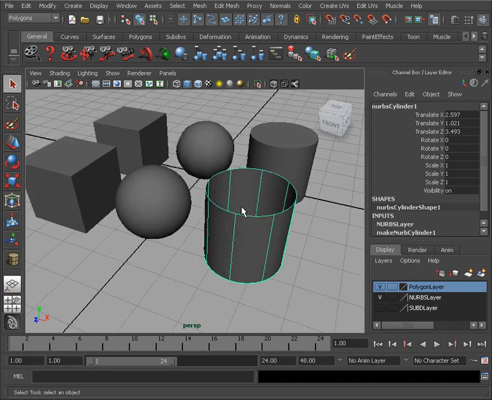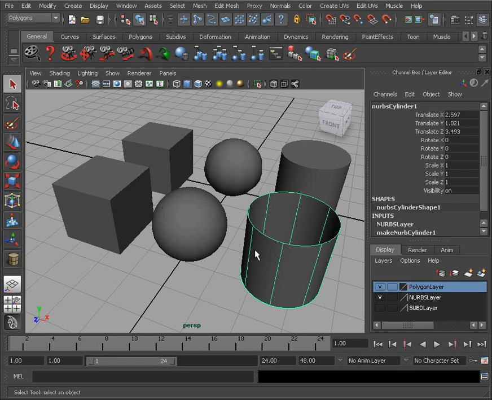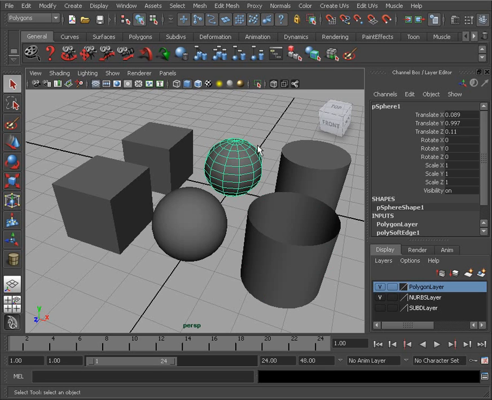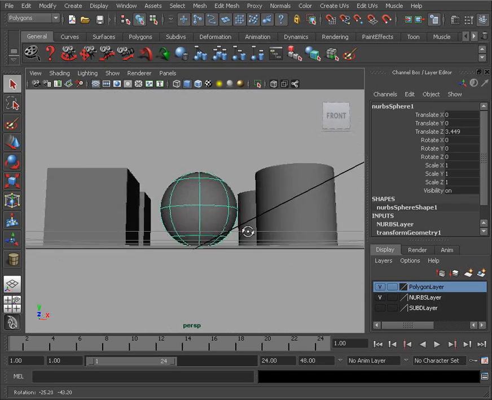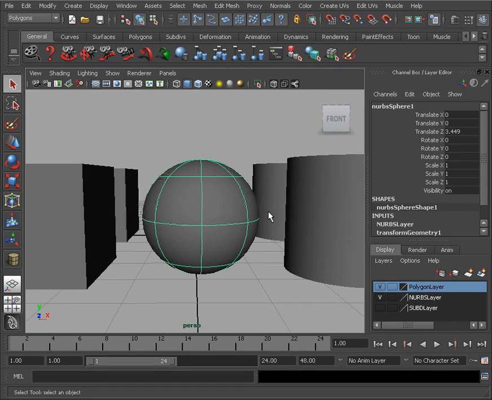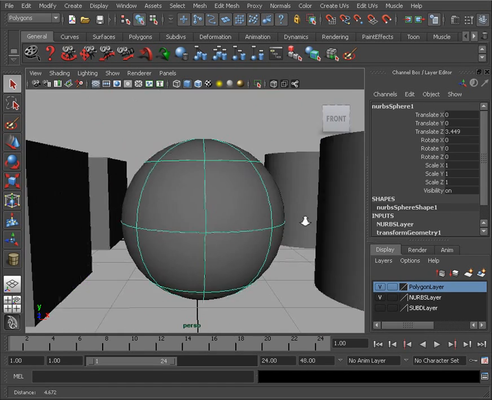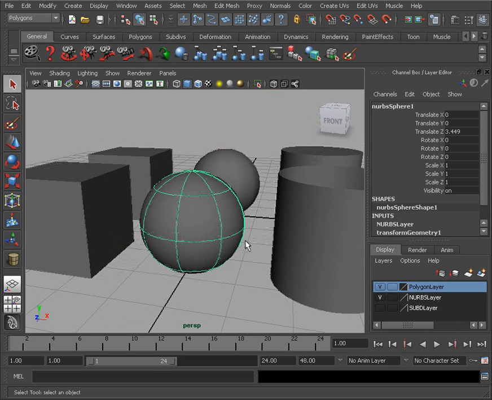Now, the Nurbs geometry is going to be defined a little bit more by mathematical formula rather than explicit X, Y, and Z coordinates of these points. So explicitly stating where this point is in 3D space versus this surface being calculated a little bit more mathematically. So you get a nice smooth curve that you can really get up close on, and it's still going to be smooth when you render that out.